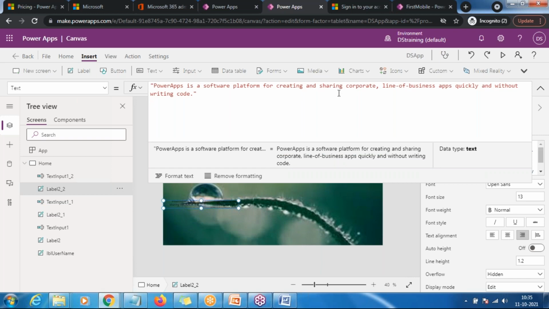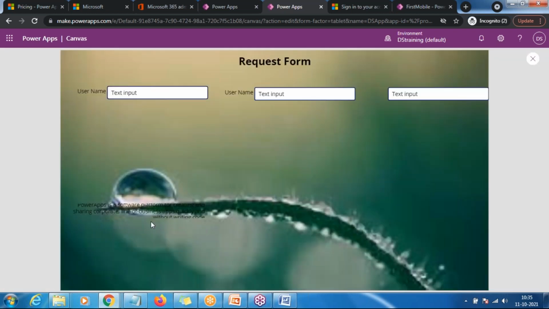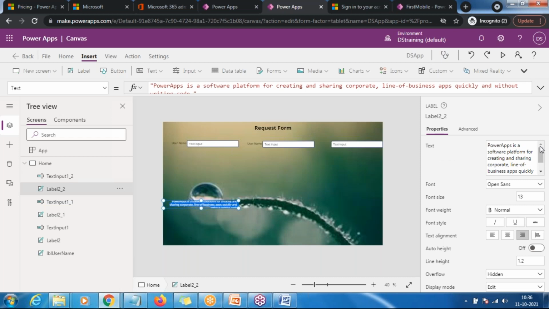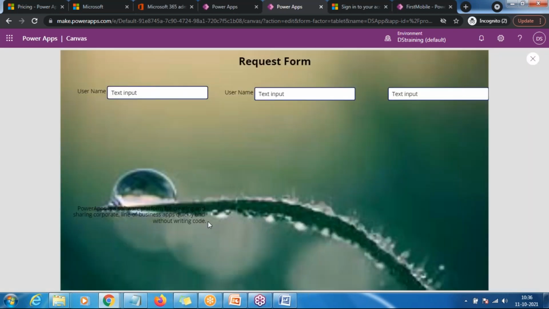This is our text, so I have given it. When I ran this, the text is not coming properly here. See this. When we enable this auto height option, see this, it is automatically adjusted to that particular height and we can see everything.